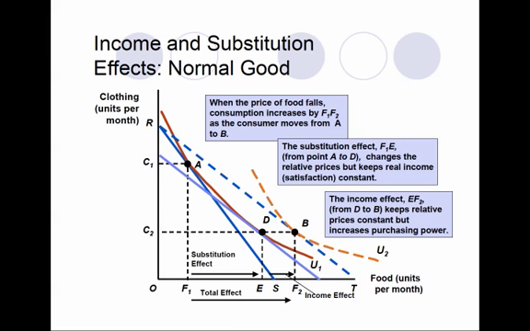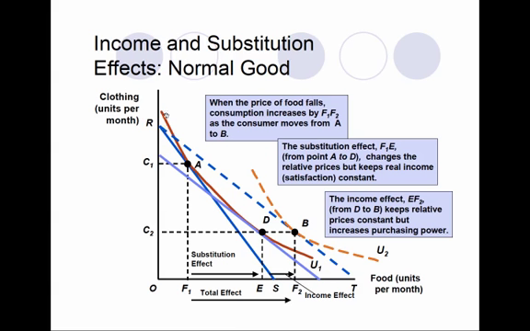Okay, now this is primarily the reason why I made this into a document that we could all look at jointly here. I take a deep breath because it is a little bit complicated here. Let's look at the normal good, where we have the income and substitution effect. Okay, so a lot of things going on here, but let's look at where our initial budget constraint is, from R to S. That's our original budget constraint.